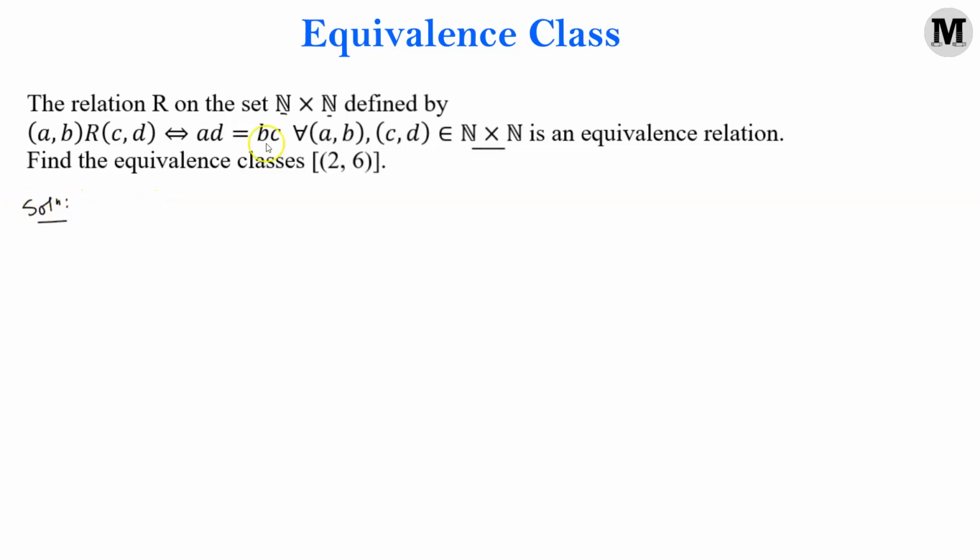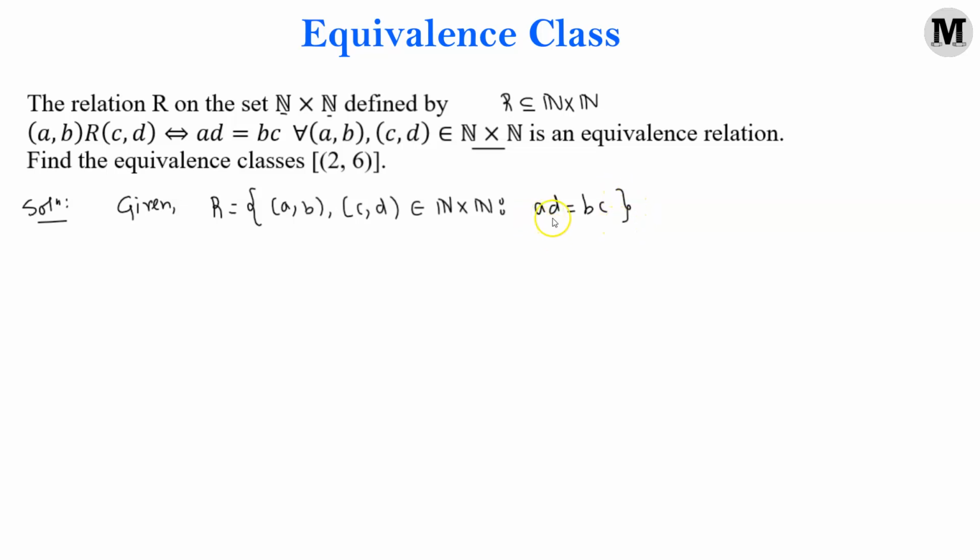So here we have a relation R on the Cartesian product of the set of natural numbers with itself, which simply means that R is going to be a subset of N × N. The relation R is a set of ordered pairs. We consider the ordered pairs (a, b) as well as (c, d), belonging to N × N, such that (a, b) is related to (c, d) if a times d equals b times c. Fine. Now, what is a times d equals b times c?